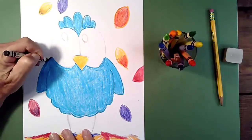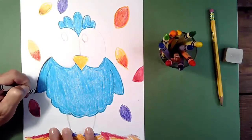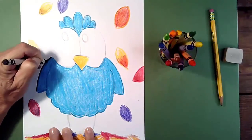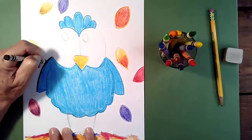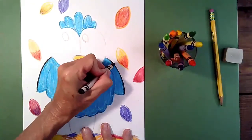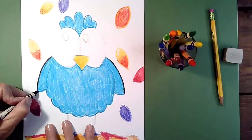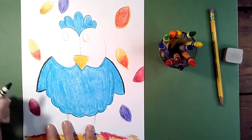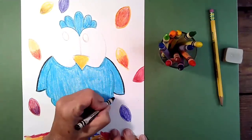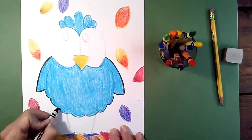So the first thing we're going to do is I like to start not with the eyes. You'd think I'd want to do the eyes first, but I kind of like to wait and do those later. So I'm going to start by just tracing over the shoulders and the outside of the wings. Now, if you go over it one time like this, you're going to have a really skinny outline. So let me show you. And this looks fine.